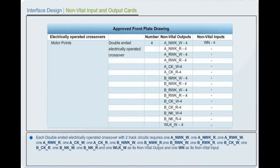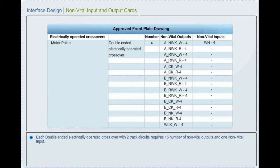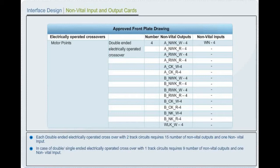Each double-ended or single-ended electrically operated crossover with one track circuit requires 1 normal point indication white, 1 normal point indication red, 1 reverse point indication white, 1 reverse point indication red, 1 common indication white, 1 common indication red, 1 normal indication white, 1 normal indication red, 1 point lock indication white as its non-vital output, and 1 point button as its non-vital input.